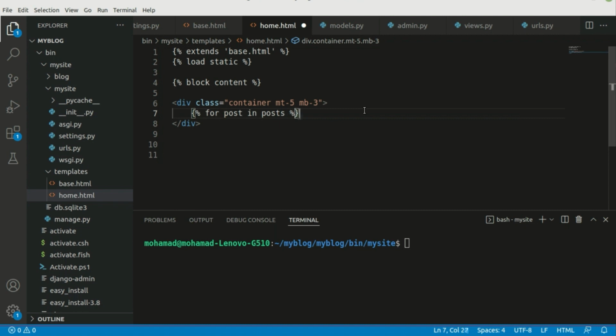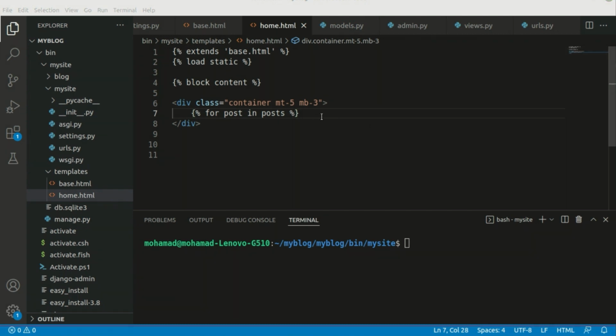So we're going to loop through the posts and publish all of them on the main page. So create a card for each one of the blocks that we've written inside of the post data models of our database, and we're going to print them all on our home page.